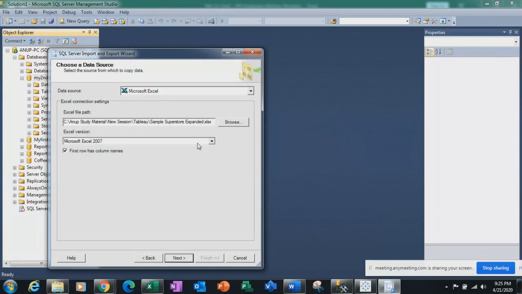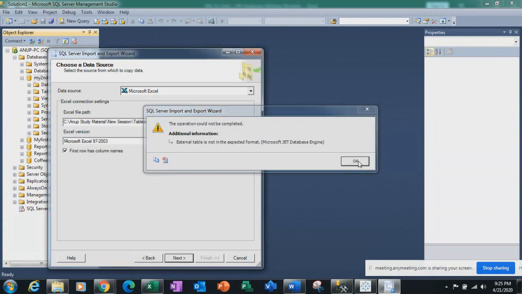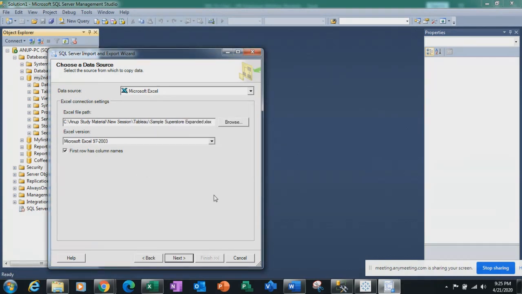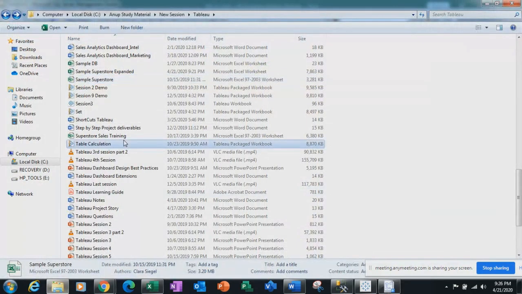No. Or try 97 and 2003. Okay, but you said that it was working earlier, isn't it? I used CSV earlier, if I'm not wrong.